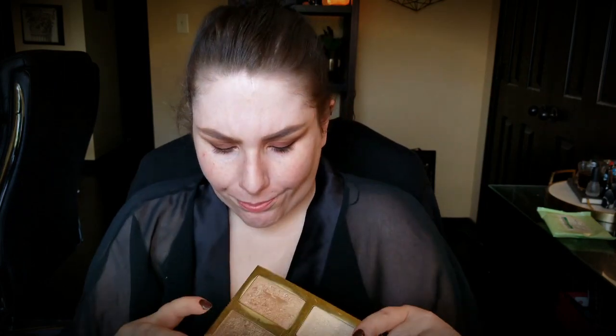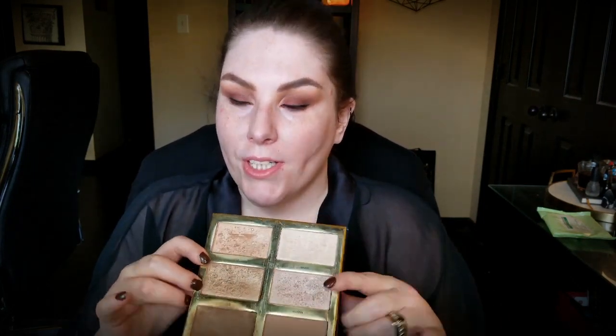However, the highlight shades over here are a little too deep for fair skin. Like they're really warm and golden. So I love having this though for clients, is I'll clean it up, you know, sanitize and use them. If I have a client that's deeper skin tone than me, which is usually everybody has a deeper skin tone than me. I am Shade Ghost. I think my foundation shade is Vampire, and sometimes I can wear Ghost.